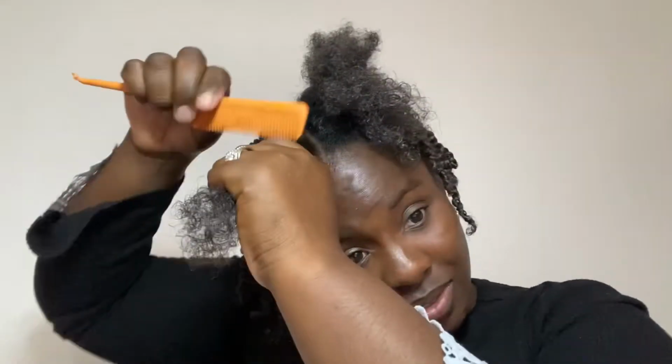Now I had done a twist out before in the past, but it wasn't as great. So I figured since I'm going to be doing it again, let me see if I will get better results. I haven't really been doing twist outs a lot since I've been growing back out my hair, but I decided that the last time wasn't great enough, and I really felt like, okay, let me try doing it again just to see if I would get a better result. And so far it has been going good. My twists have been looking a lot more even, so fingers crossed that it will look better this time.